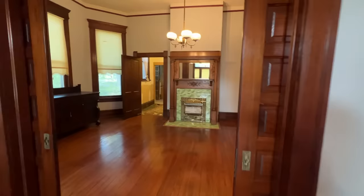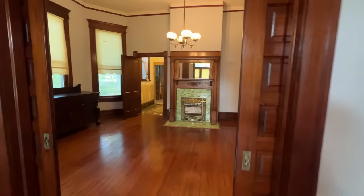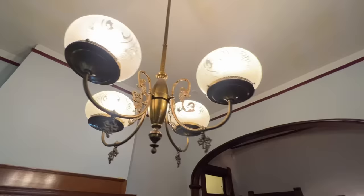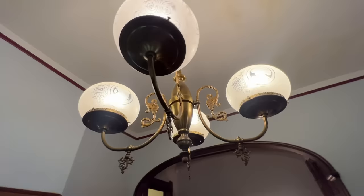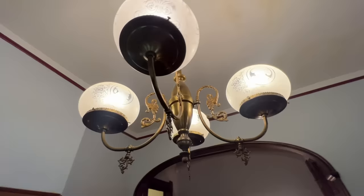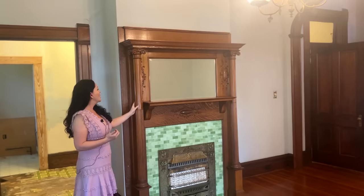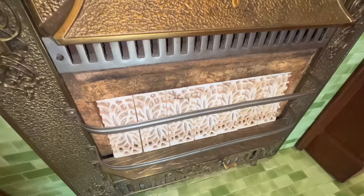The dining room — another absolutely extraordinary room. We've just passed through those beautiful sliding pocket doors. We are in a stunning room with huge spaces. Look at this absolutely monumental arch. You have a gorgeous light fixture that originally would have been a gasolier, now converted to electric. A beautiful bay. And behind me, another gorgeous period mantel — another one in oak. You'll see all the mantelpieces in this house are in oak.